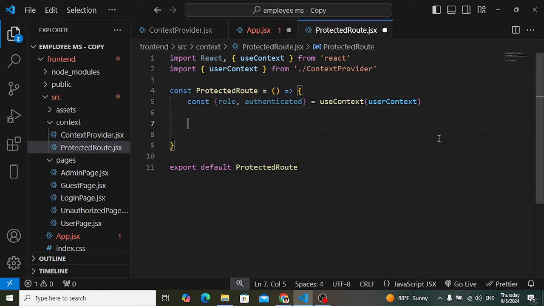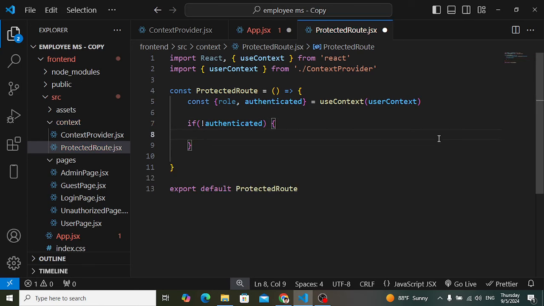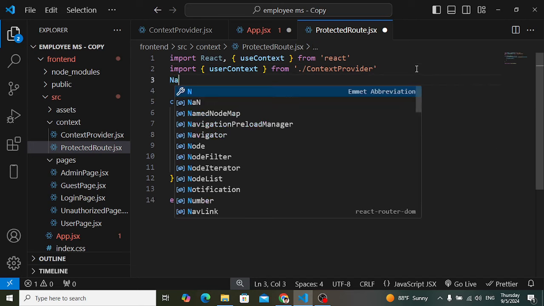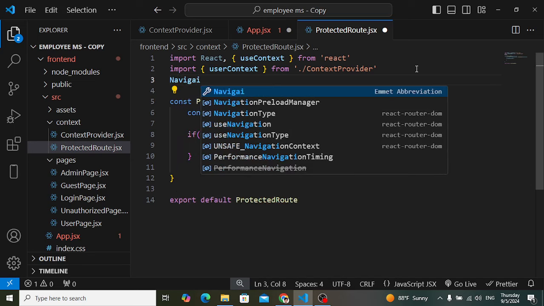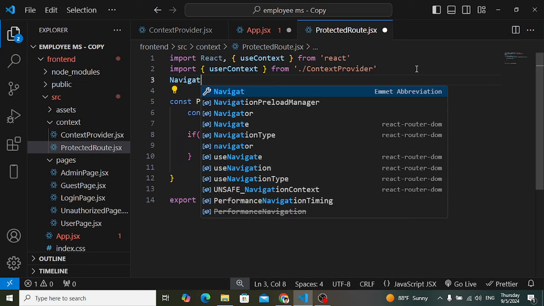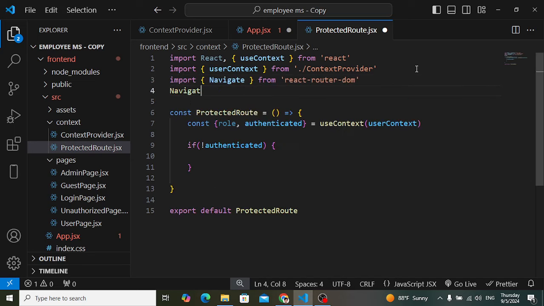Now let's write: if not authenticated. If the user was not authenticated, it means the user was not logged in, whether admin or whatever, so we will directly move him to the login page. Let's implement it. First of all import Navigate from React Router.